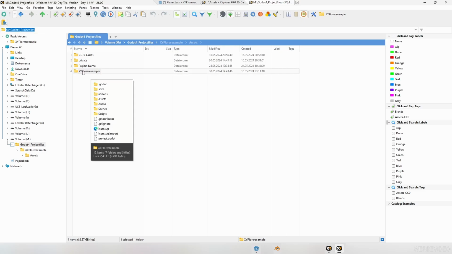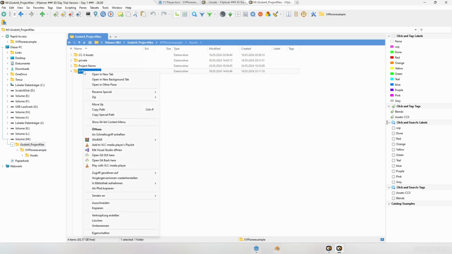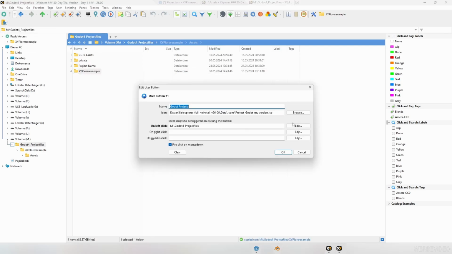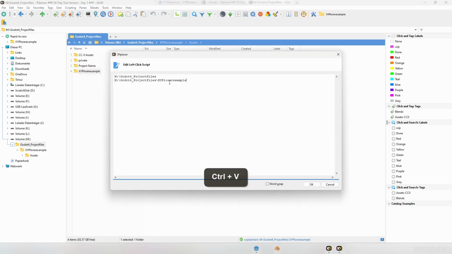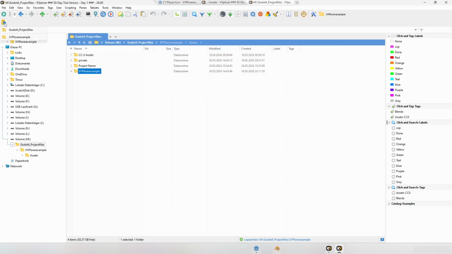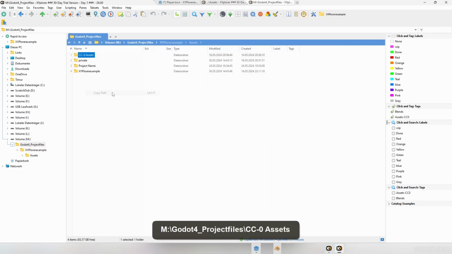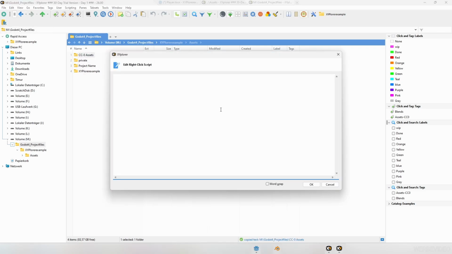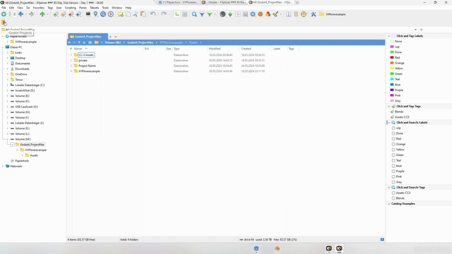I also might want my currently active project, right click on it, copy path, let's get back, edit. And if I want them under my left click, I go to edit, click enter, copy it in, and that's that. I also have the ability in here to make a separator line with this symbol here, and I click OK, OK, and it's done. We also go in, copy that path, for example, to use different clicks. So I can use my CC0 assets as another folder if I just use my right click. There I have a totally different view.